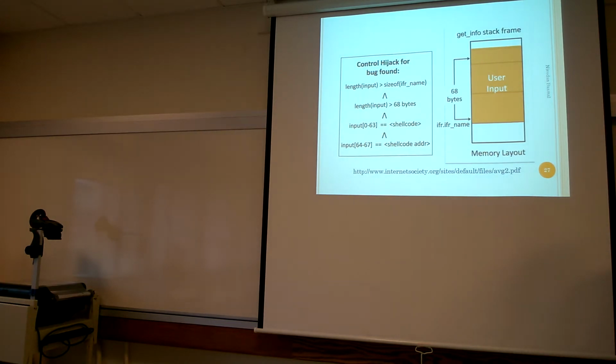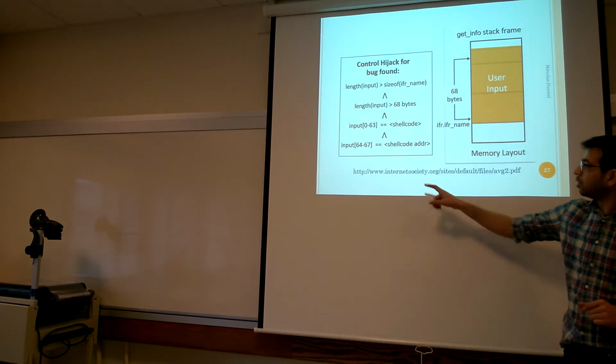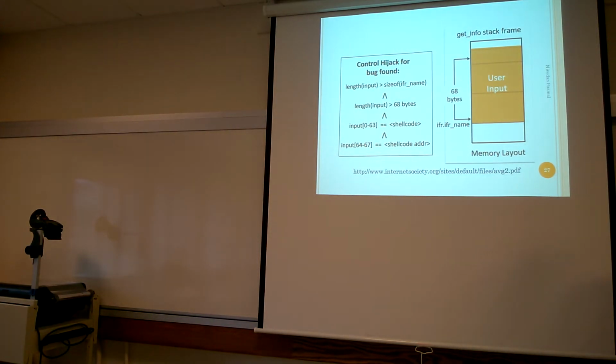Because their system is configurable, you can put it in either place. That buffer holds the shellcode that they want to execute, and then the return address, which is input 64 through 67, holds the address of the input, which is the shellcode. Right? So the bottom part of this is all filled with shellcode, and the top part is the new return address that we're overwriting. So when this function returns, it'll jump to the buffer that is filled with our input, which happens to be a program.